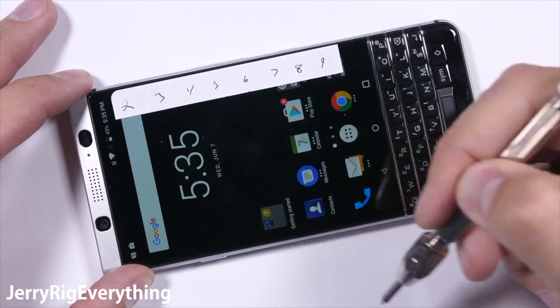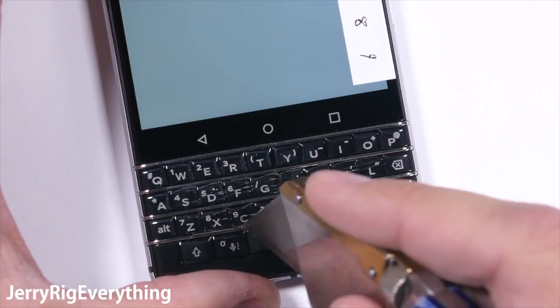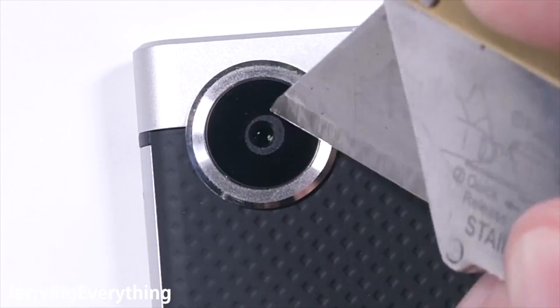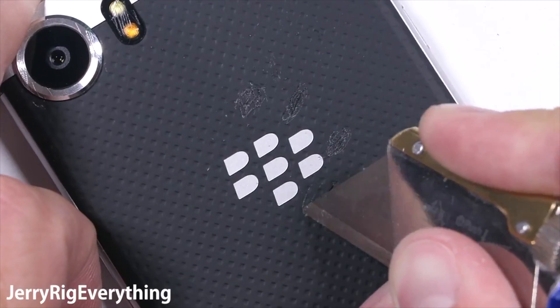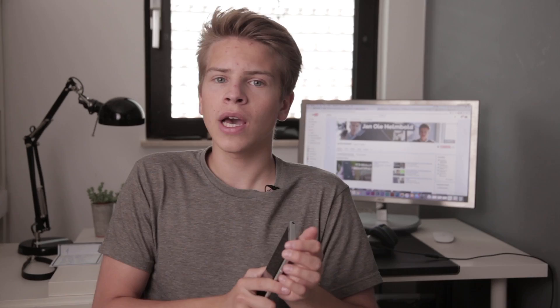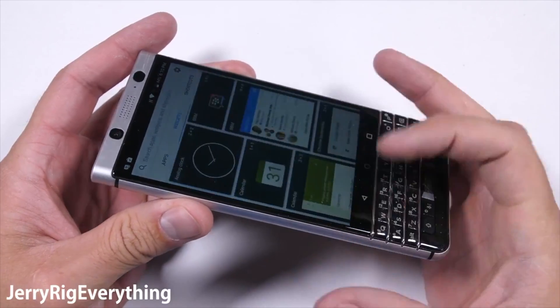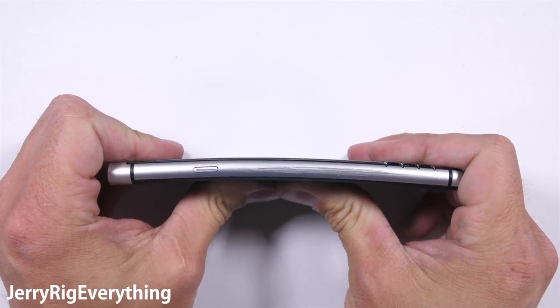For many, it didn't fare so well. The screen was fine — it was just like all the other phones. The body was fine. Of course, the back part of the BlackBerry Key One was scratching because it's a rubberized material, but those are all things you expect. It has a glass cap on the camera and the front, so it actually has pretty good quality. But the bad thing happened when he tried to bend it, because the phone totally broke apart — the screen popped off and that caused the body to break.